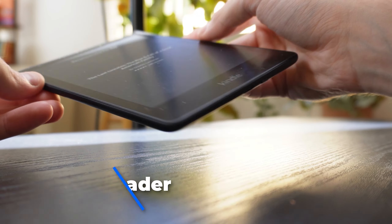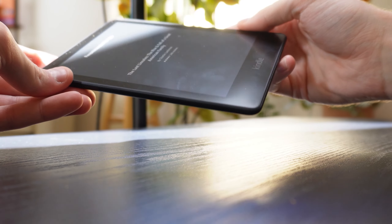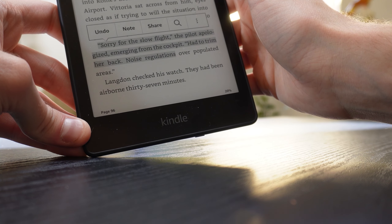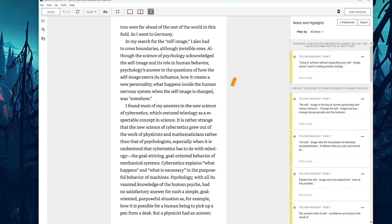With number 10 on the list, we have something that every bookworm will enjoy — the Kindle e-reader. Kindle is an absolutely perfect solution if you like reading but don't want to carry heavy books everywhere or wait for your next book to arrive. The more you reduce the friction between you and a certain action — reading in this case — the higher the likelihood of you actually completing it. Another cool thing about Kindle is that it lets you highlight parts of the text while reading, and it automatically saves those highlights into a dedicated folder. After finishing a book, you can open the Kindle app on your desktop and export the files with all your notes. It works very simply and seamlessly, so I've become a huge fan.